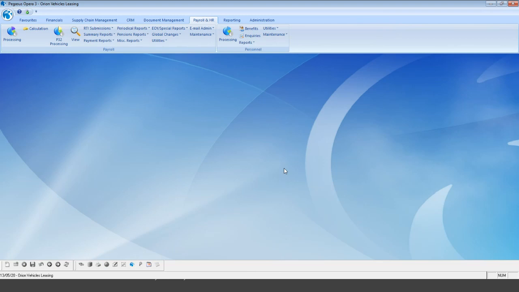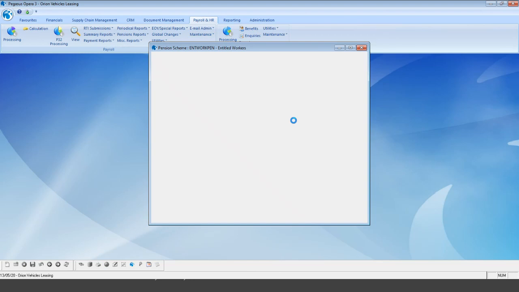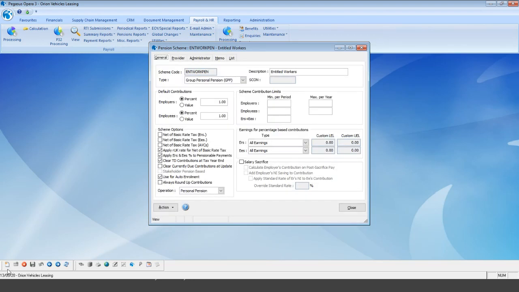And what I mean by that is, again, the government will allow you to reclaim 3% between the auto-enrolment thresholds when it comes to the employer's contributions. Now, if your contributions again are higher or slightly different, that will continue. There's no need to change that, but to understand how much you can reclaim, this is a great option to apply. So if we go into our pension schemes under maintenance, I'm going to create a brand new scheme.